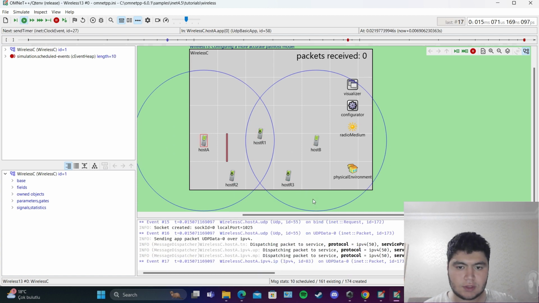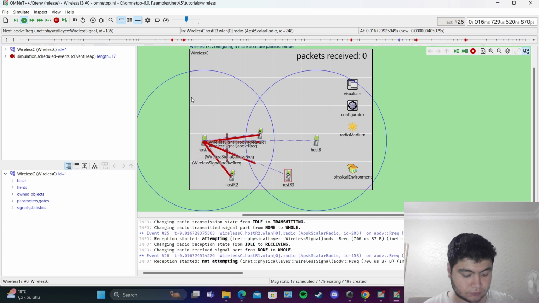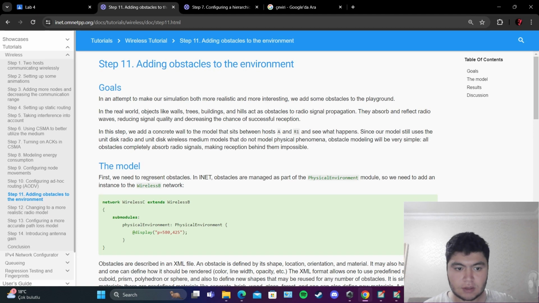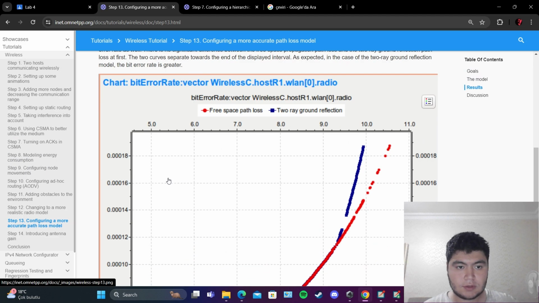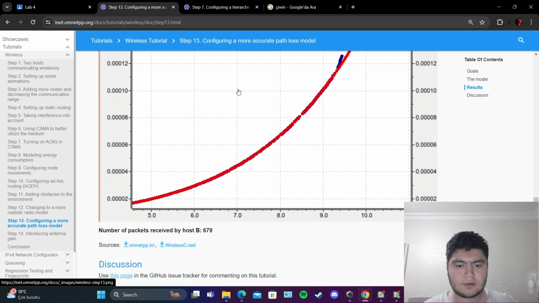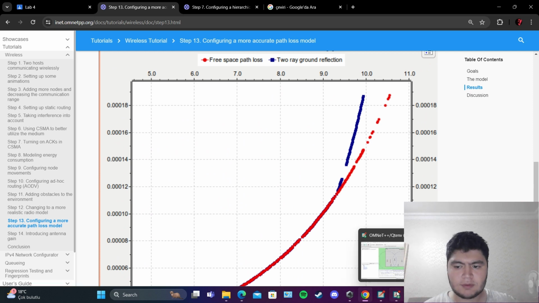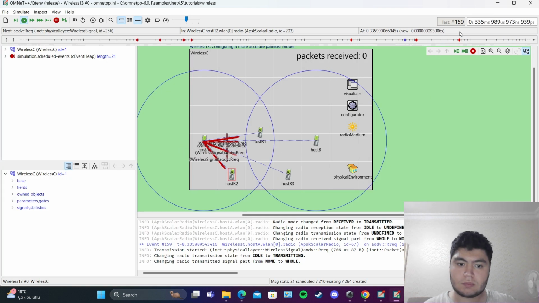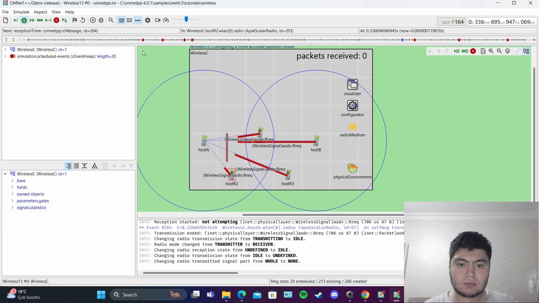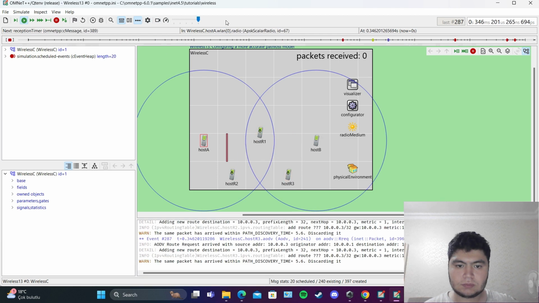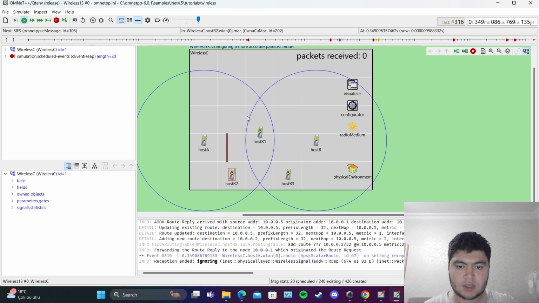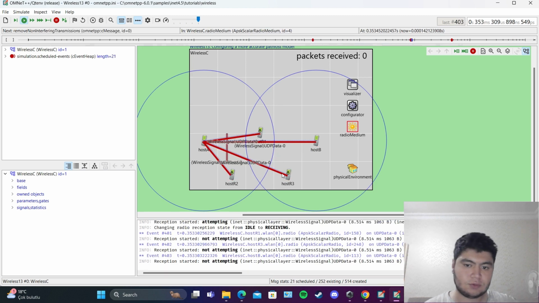I want to start it as well, and let me check the type of result here. They are examining the bit rate and bit error rate for this step. So we will do the same. Let me make it a bit faster. They are still moving north, by the way, the intermediate routers.